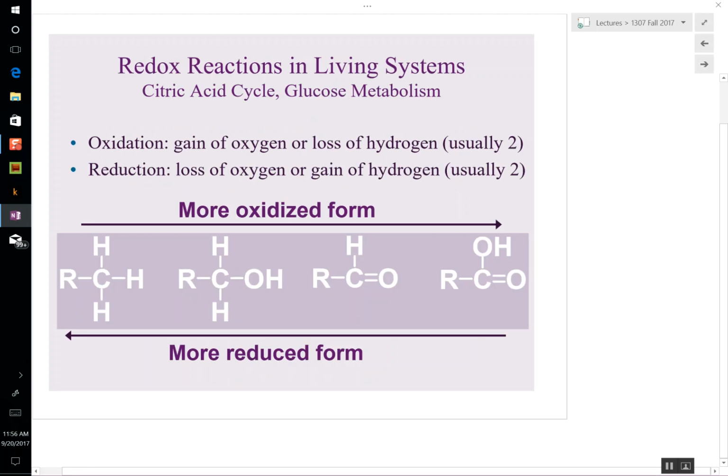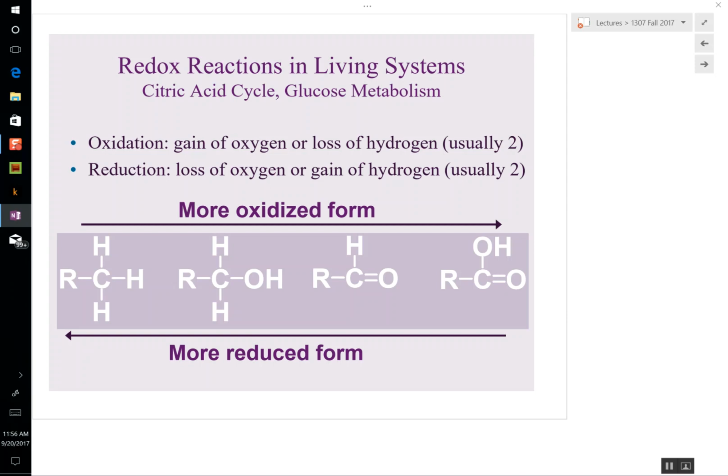All right, here is a slide that appears in chapter 12, 13, and 14. I think the same exact slide. Kind of get familiar with this. What is oxidation? There is an area of chemistry called inorganic chemistry. When we are dealing with organic chemistry, this is a useful way of defining oxidation.